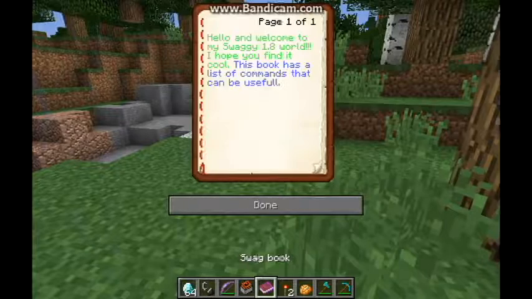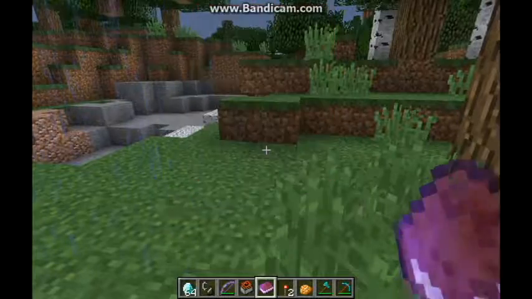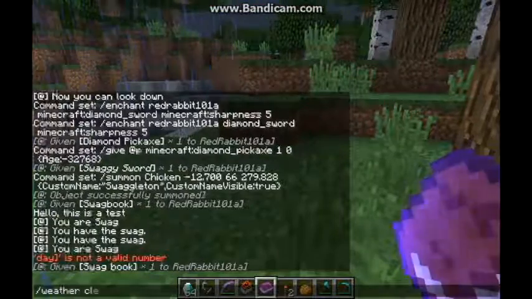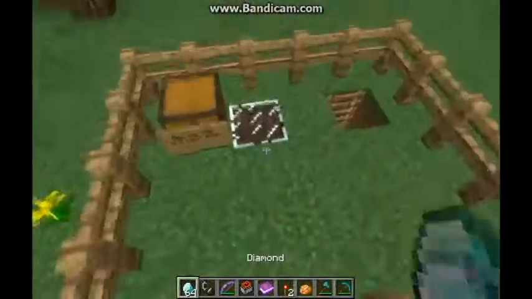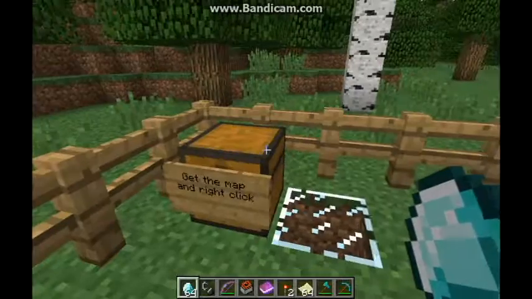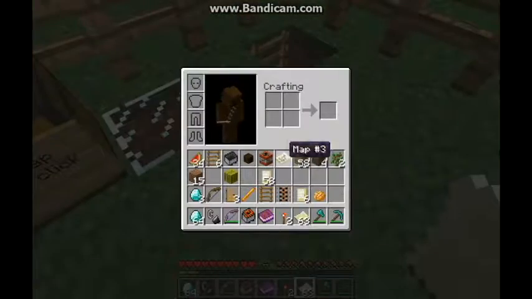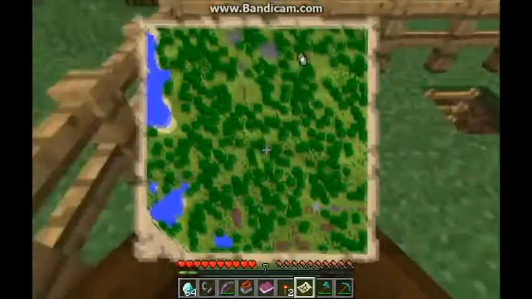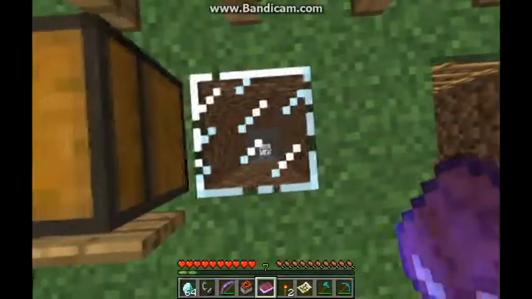So basically, now books have click events. Now I want my weather to be clear now. Basically it makes it much faster. Sorry about that glitch. Now I'm going to do this, and it processes it very fast. And redstone repeaters don't show light anymore.